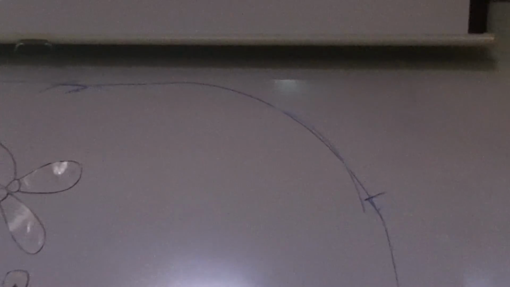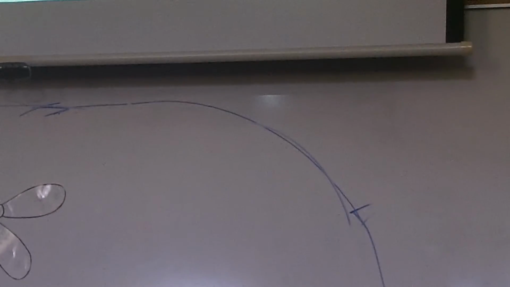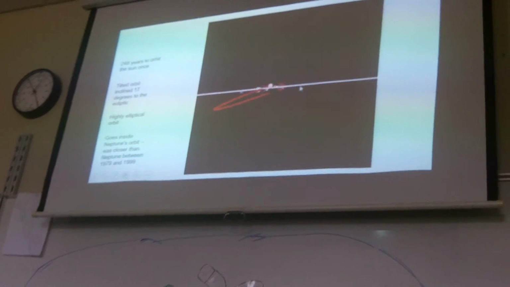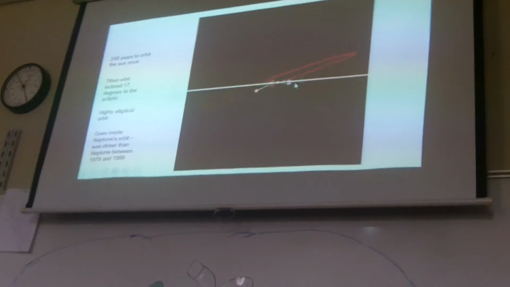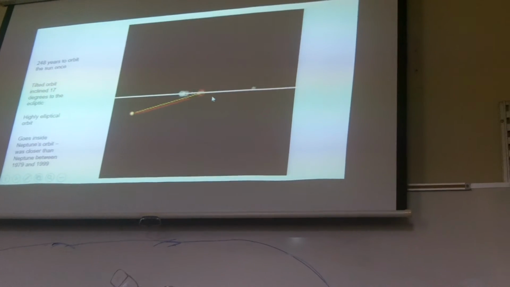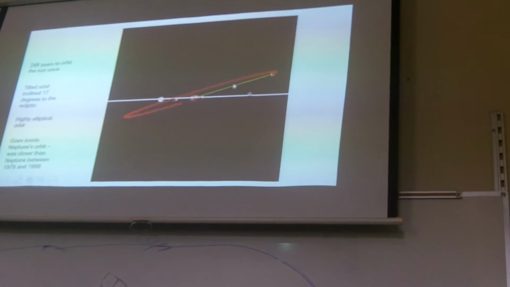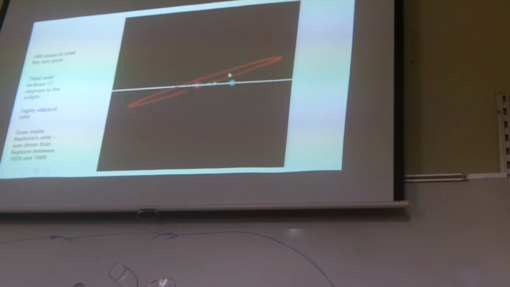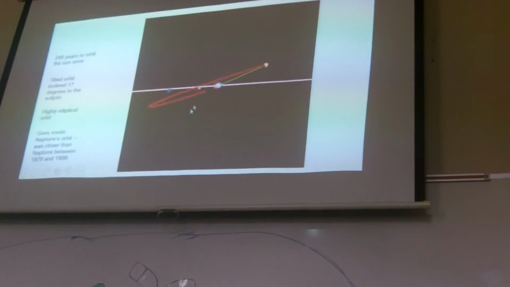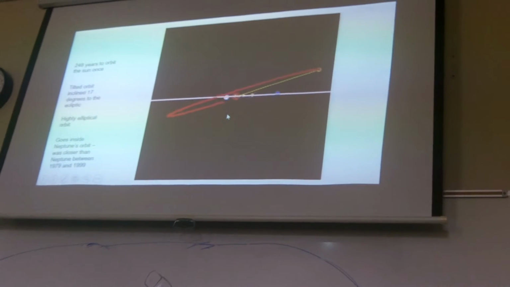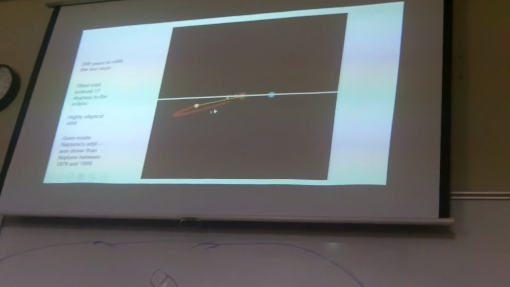Pluto has a tilted orbit, different from where all the other planets are. So this line here is called the ecliptic. Have y'all ever heard that word before, the ecliptic? That's the plane in which all the planets are, and they only vary from the ecliptic by a couple degrees. But Pluto is on a 17-degree tilt to the ecliptic. And a lot of Kuiper Belt objects are like that. A lot of things out there in the Kuiper Belt aren't in the same plane. They're slightly tilted one way or the other on the plane. And so that 17-degree tilt is kind of weird.